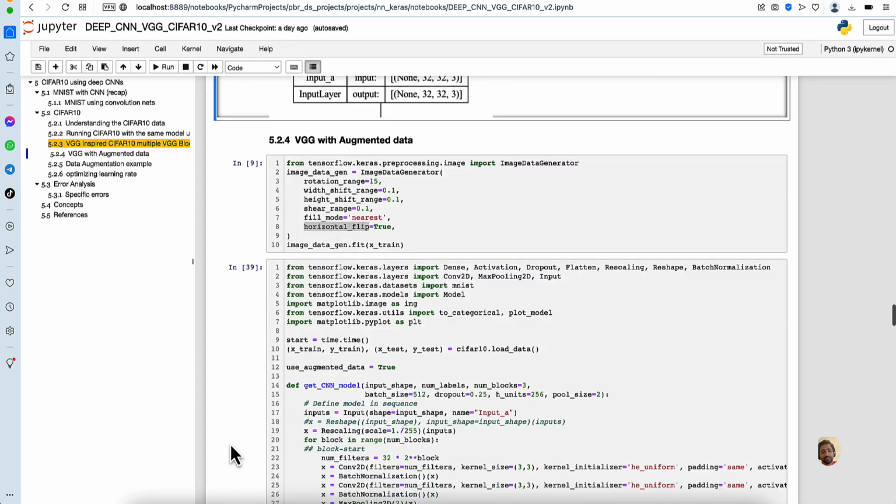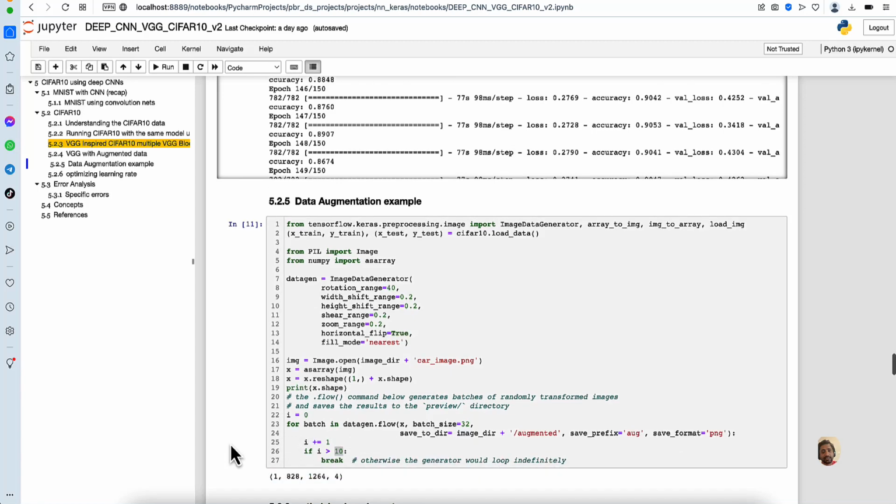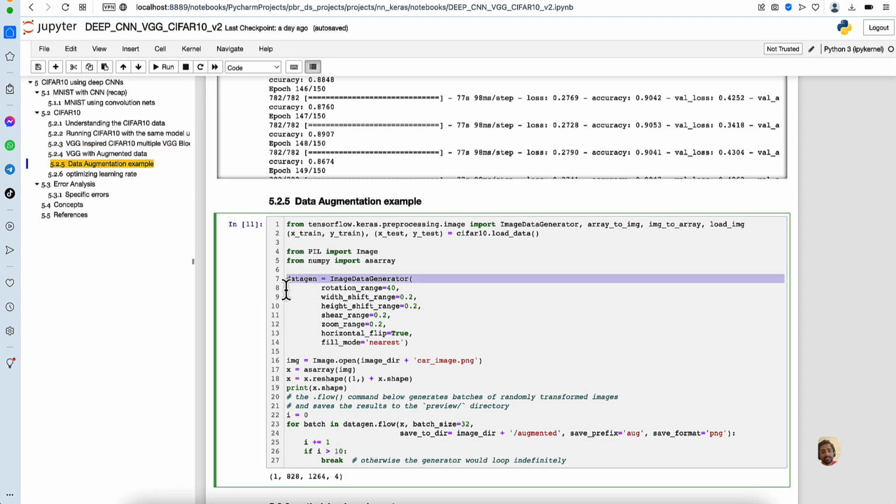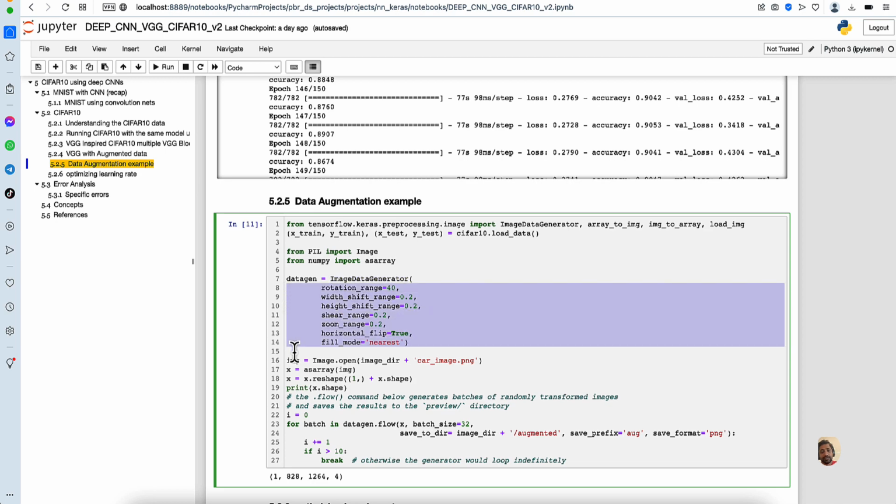Let's look at one example and come back to running the CNN model. There is this particular class within Keras called ImageDataGenerator, within which we can give various options to transform images and generate new images. So we are saying rotate my image between 0 to 40 degrees.